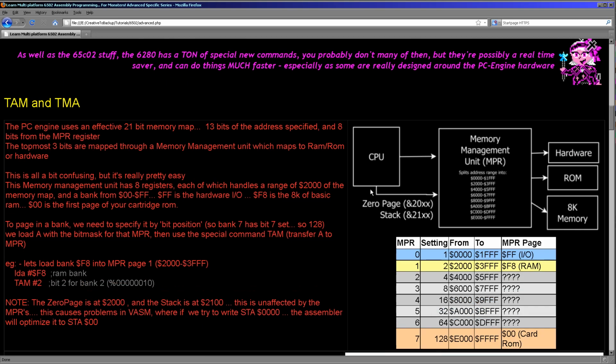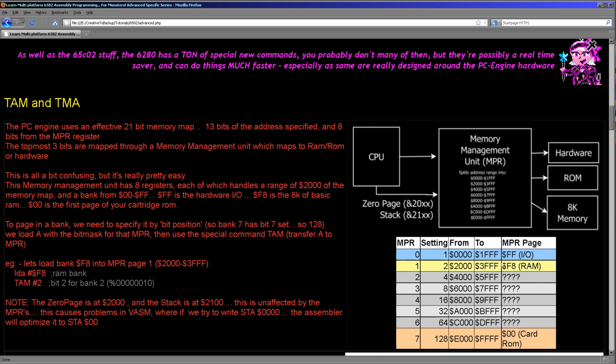Now, the way the PC Engine works is that the CPU is going through a memory management unit known as the MPR, and all of the commands are being processed by that before they actually get to ROM, RAM, and hardware I/O. So we are able to configure that MPR to change the banks of our system to point to different parts of the physical hardware.